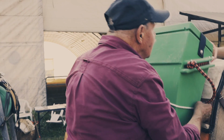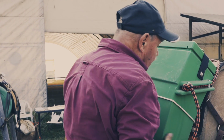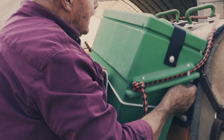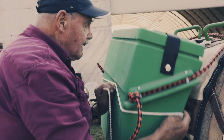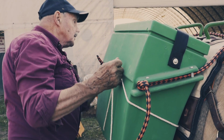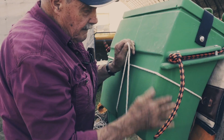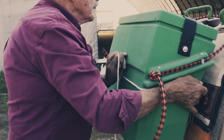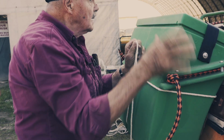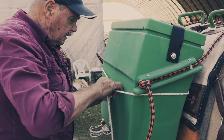Is it hooked on there? I don't need it hooked there. Oh, what's going on here? There we go. That's good. Just got to get it adjusted a bit, not too high. If you've got a light load, you can go a lot higher.